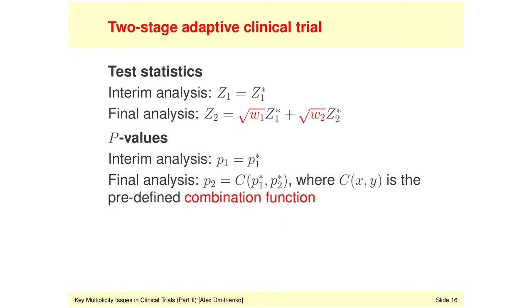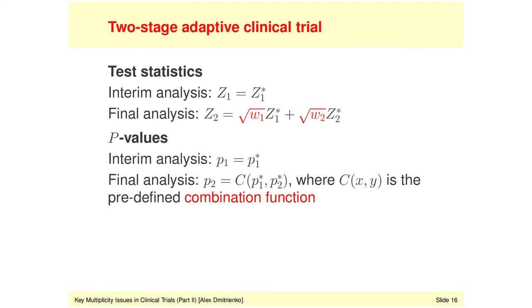It will be helpful to compare the traditional test statistics used in group sequential trials and stage-wise test statistics that provide a foundation for the combination function principle. We can see here, if we begin with test statistics, that the two test statistics are equal to each other at the interim analysis. And then when we compare the traditional and stage-wise test statistics at the time of the final analysis, Z2 can be shown to be simply a weighted sum of the stage-wise test statistics. The weights here are proportional to the squares of the predefined stage weights.